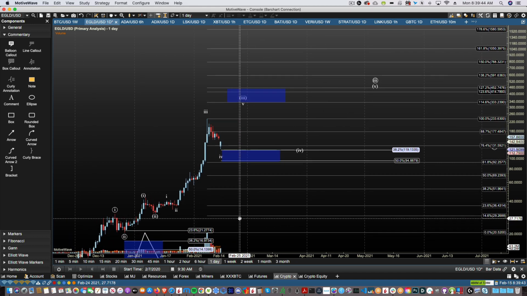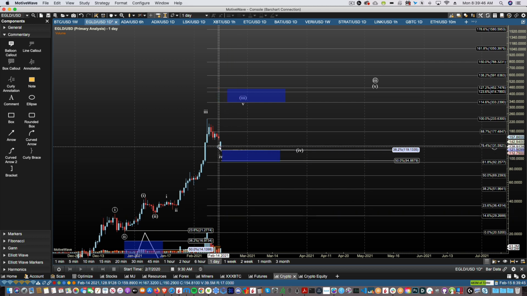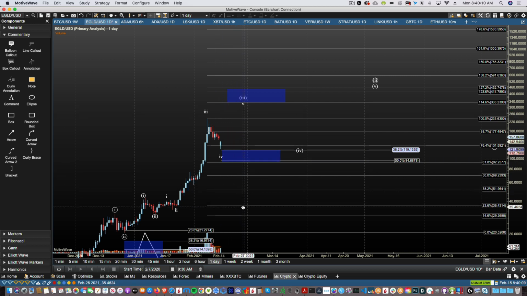Okay, now wave fours are a little different. For an impulsive wave four, you don't want it to drop through the 50% of the third. So this is the third right here. It's from 2 to 3, and I measured out the 50%. Ideally, you don't want it to pass that 50, and if it does, it's generally not an impulse. Usually that means it's a diagonal, or worse, you get a big B wave top and they're about to tumble.